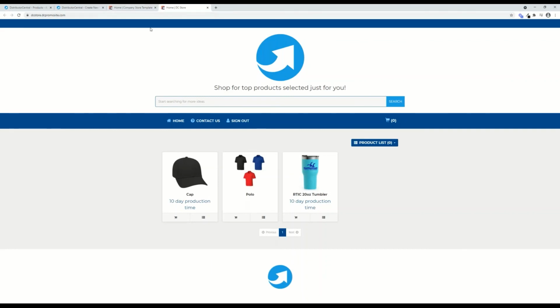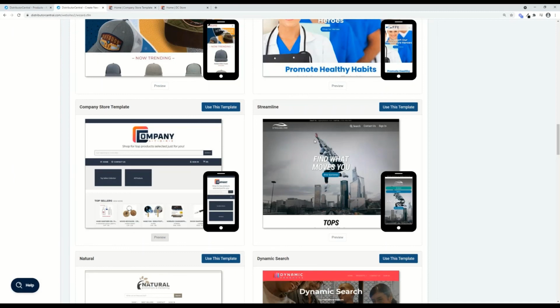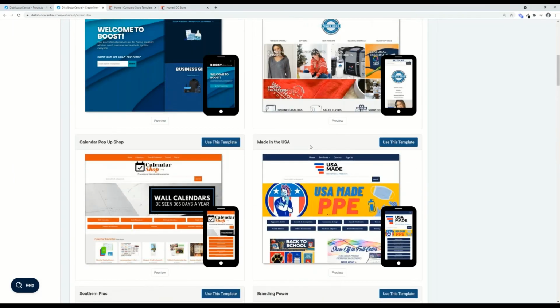So a lot of times you want to go in there, you have your client's logo here, client's logo there, and then match their colors to their logo so it's more customized than just throwing their logo here and having this navy blue color. It turns out really nice and looks really good, and you can send that over to your client.